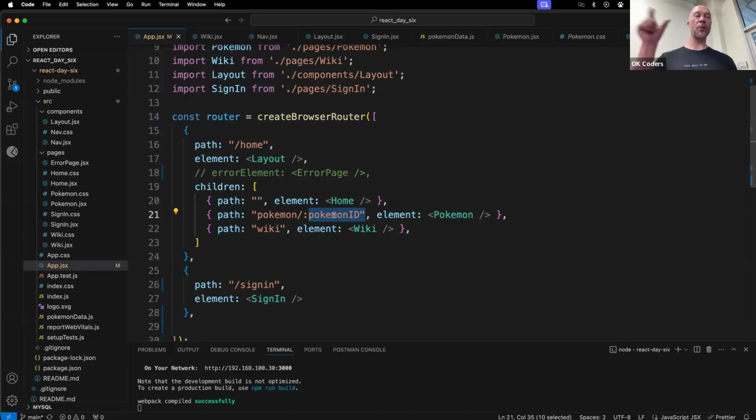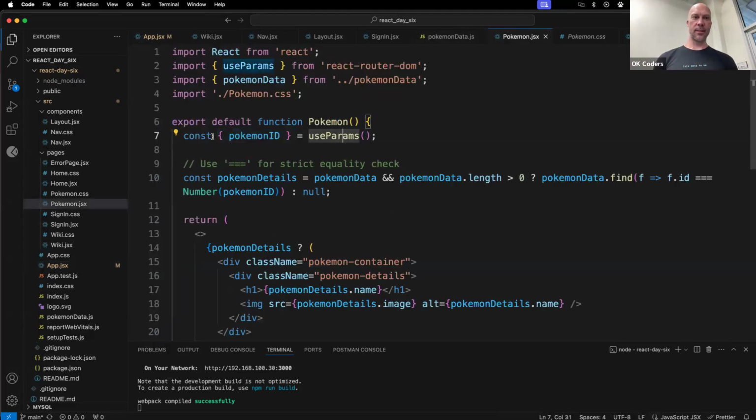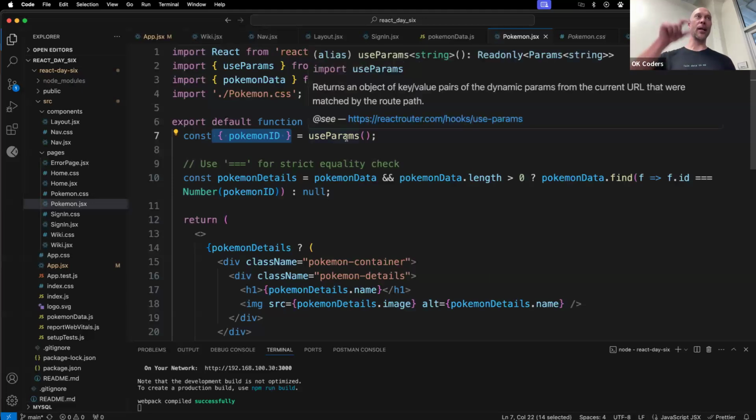This is what the route param is going to be called. So if you think about it, this is the key to that number, to that value, 2, 7, whatever. So when you use params here, this is what you're getting. You're destructuring whatever it is. If you didn't want to destructure, you could have just called this params, without the brackets, and then params dot Pokemon ID would be that value. But since we know it's going to be Pokemon ID, we can just destructure it, and then we already have it. We're good to go.